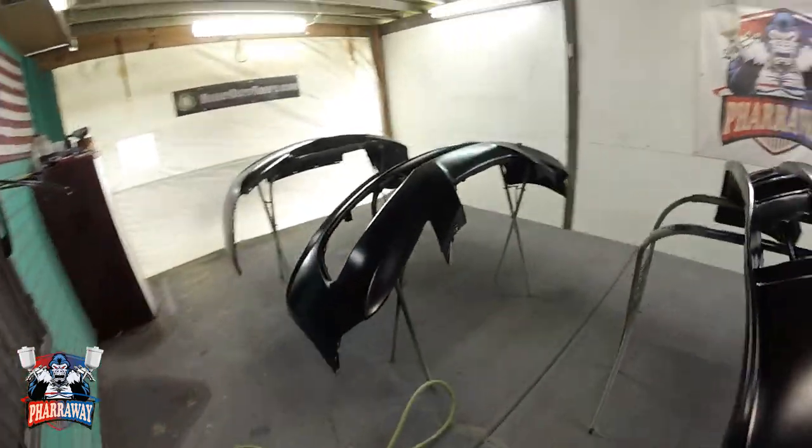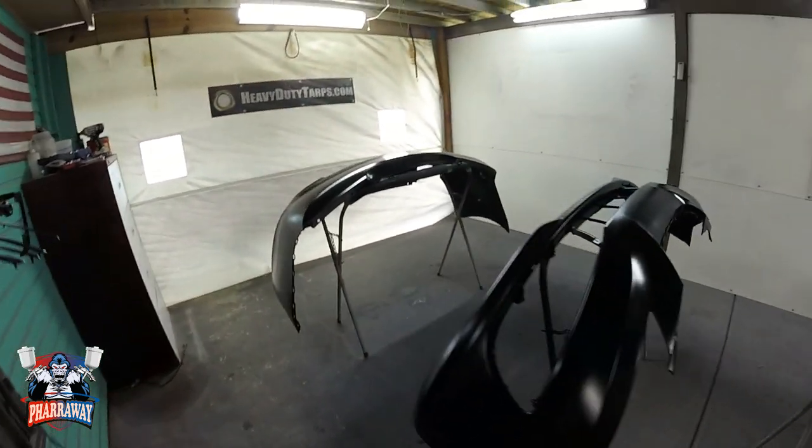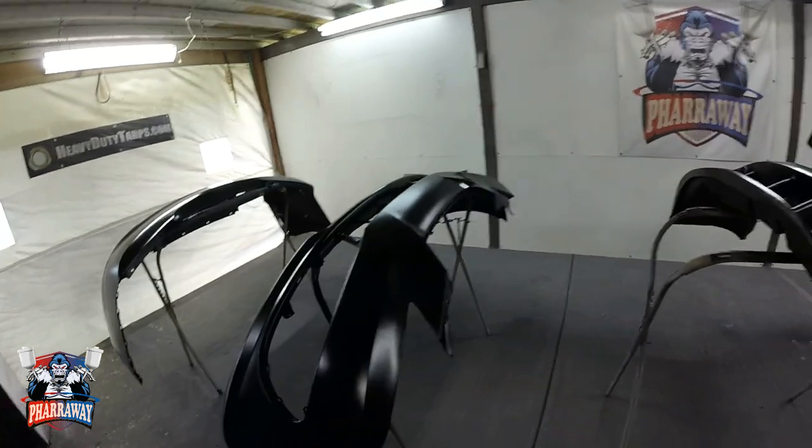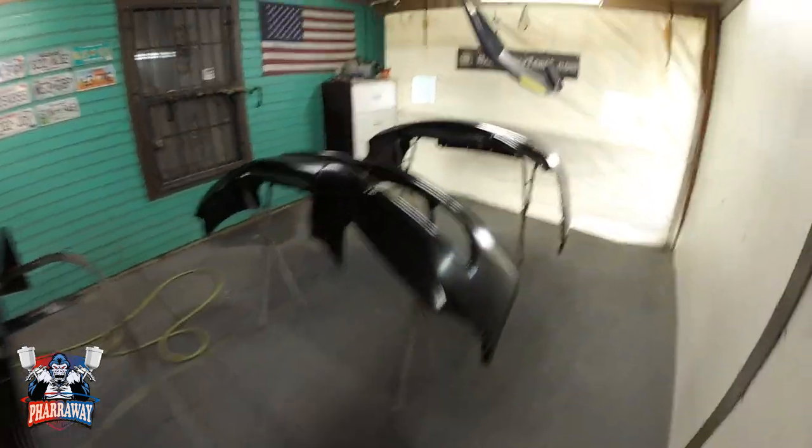There it is, the first coat. I'm gonna be applying two more coats. I'm gonna be waiting 10 minutes in between each coat and finish it up. All right, two more coats coming up. All right, all the three coats have been applied.